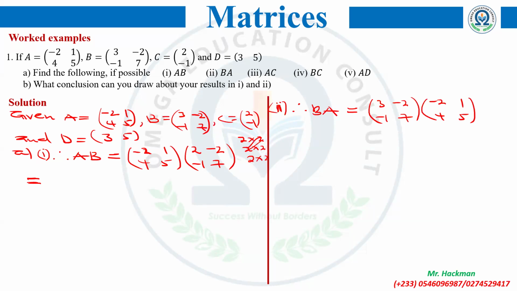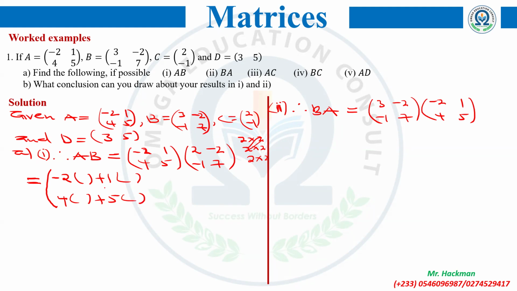Yes, please. Just like we did, where we are coming from, we are going to repeat our first matrix. Originally it was A, B, C, D. So we're going to write A into something, plus B into something, plus C into something. But we know our actual values for A, B, C, and D. So now this is what we are going to do. Maximum attention. You open your bracket, then it will be minus 2 into something, plus 1 into something, then 4 into something, then plus 5 into something. Is that clear, my professors?